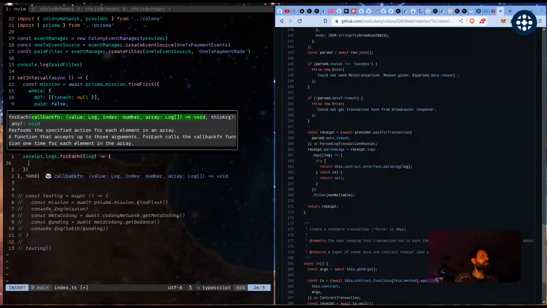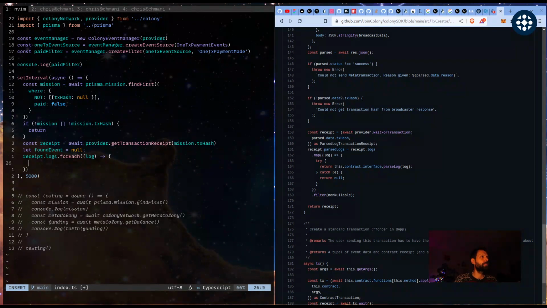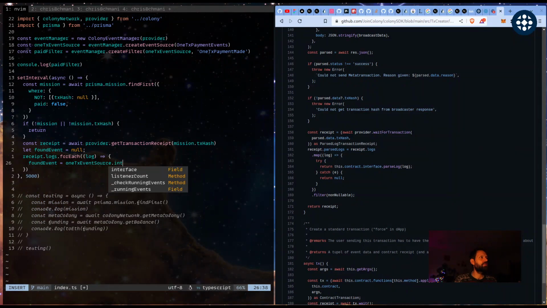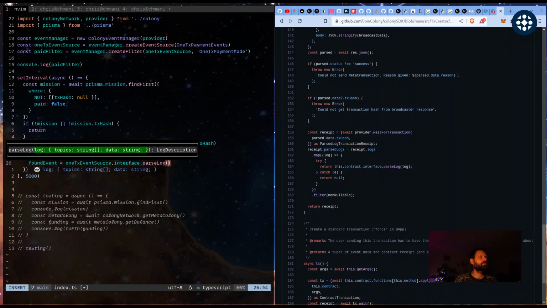Then what we are going to do, we try to set found event equals, and then we use our event source, the 1tx event source interface, parseLog, and we put in the log.